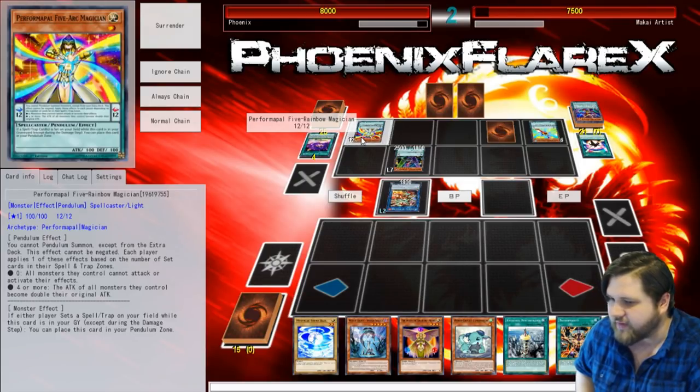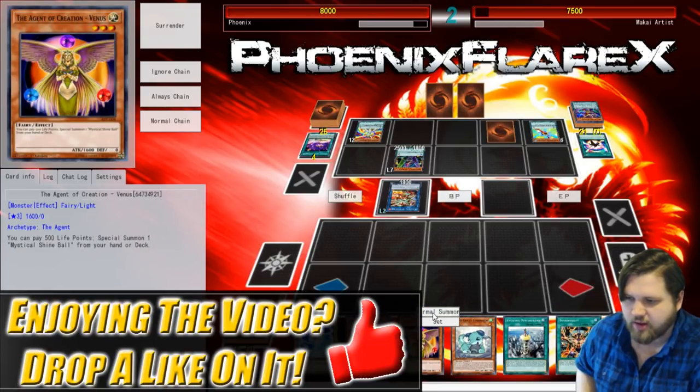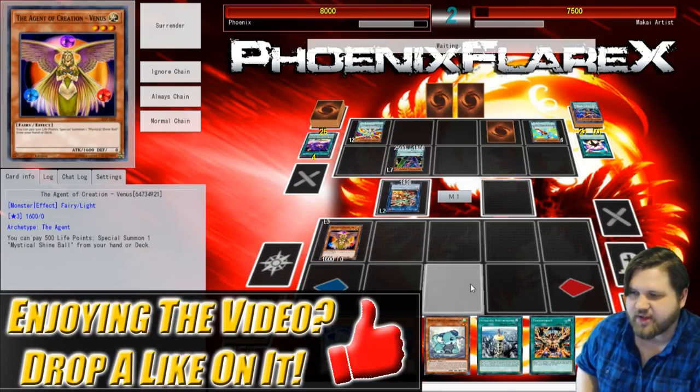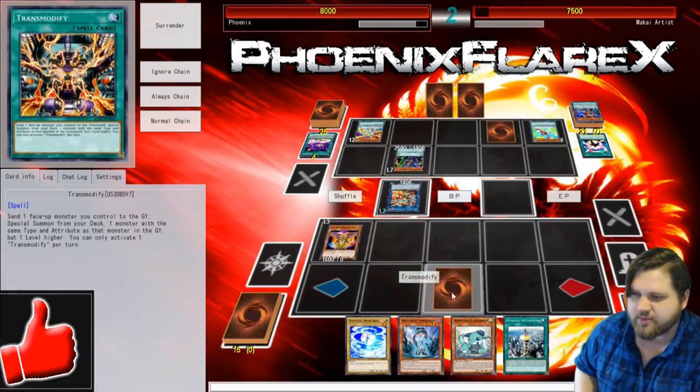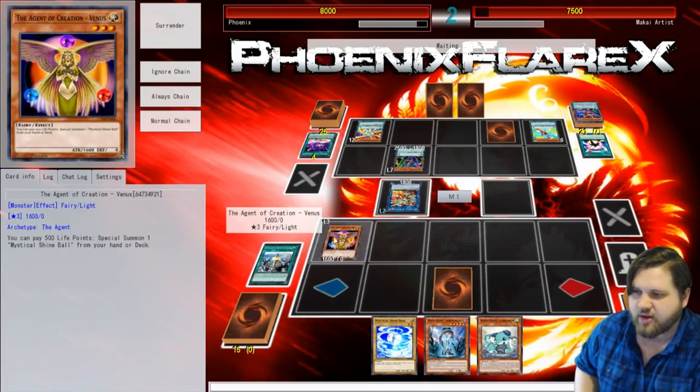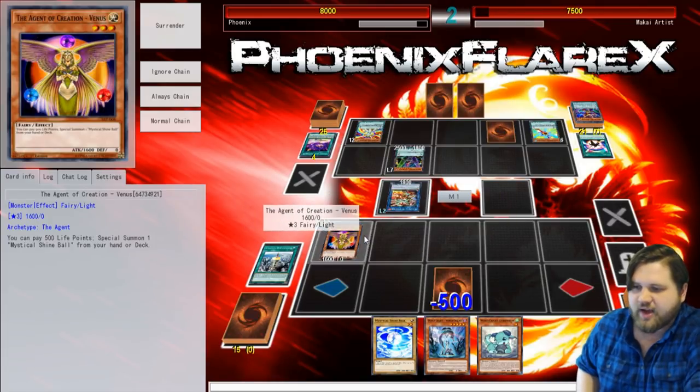Okay, so I can't activate my effects unless I set this Transmodify. Easy. Alright, cool. I'll do that. I can mess with this. So I can't activate this until I set the Transmodify. Then I'm going to activate the Kyoto Waterfront. And then I'm going to start activating this Venus.